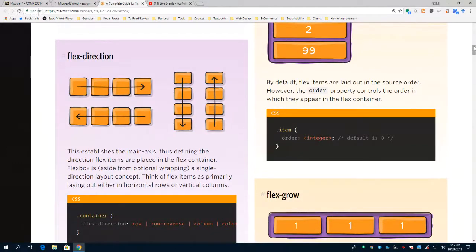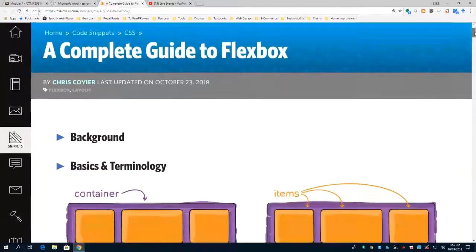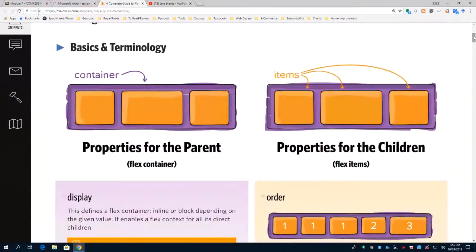So we're going to learn the mechanics of Flexbox, which is good for simple layouts, right? Where we have multiple containers. We want it to be adaptive and responsive. We want it to be stable so that the layout won't break, and we want our markup to be fairly simple. So we'll learn a little bit about what are the parts of Flexbox, what are the properties in CSS, and how do we get it to work for us.